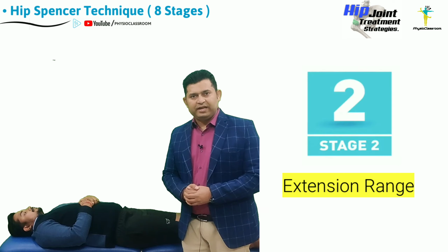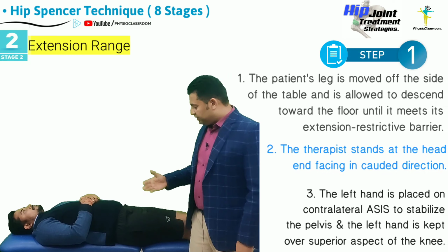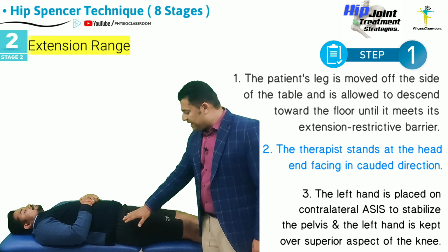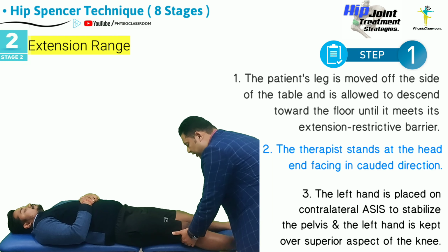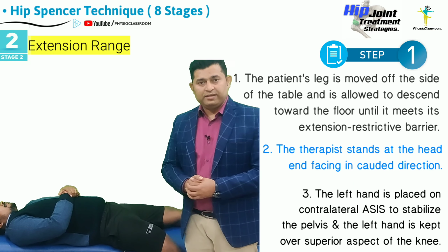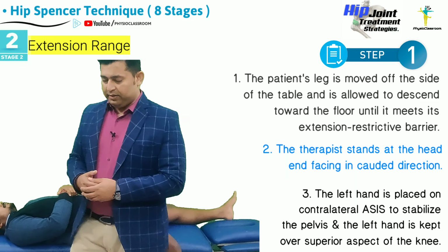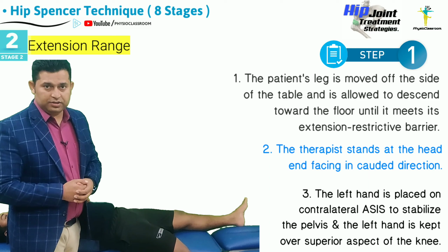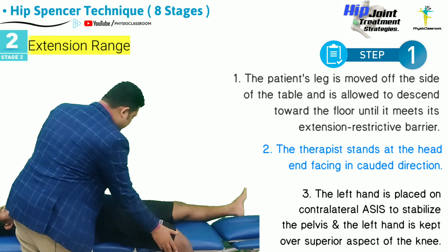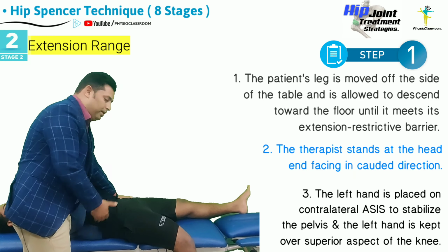The second stage of the Spencer's technique is intended to gain the hip extension ranges. For this, the therapist makes the patient lie at the edge of the couch, and the affected side hip joint is made to descend down in the available range towards the floor. So to perform the mobilization to improve the hip extension, the therapist is going to stand in this manner facing in the caudal direction. Now the right hand of the therapist is going to be placed over the distal thigh, whereas the left hand is going to be placed over the contralateral ASIS to stabilize the pelvis.